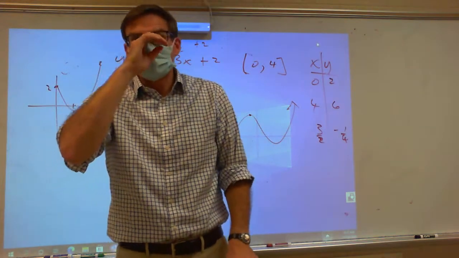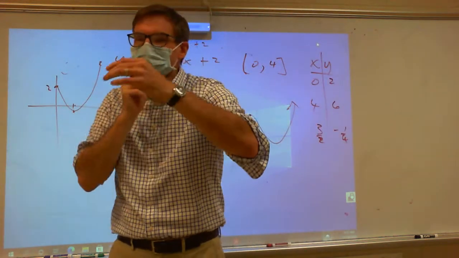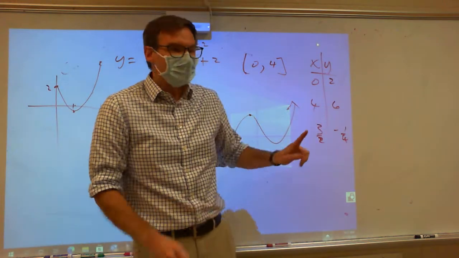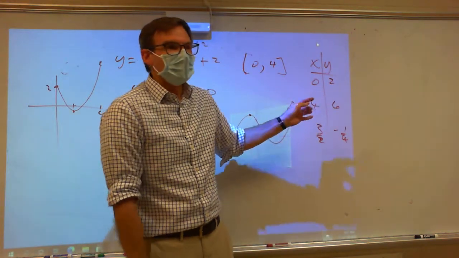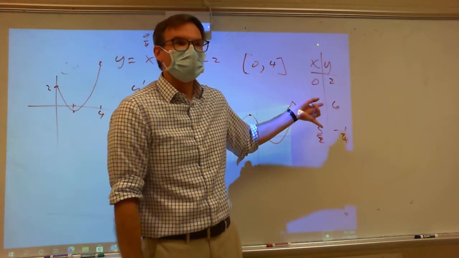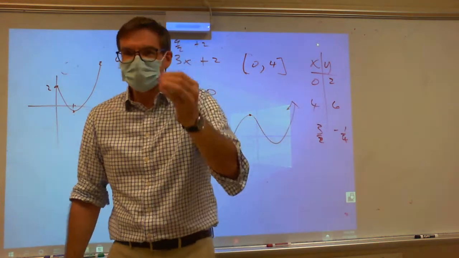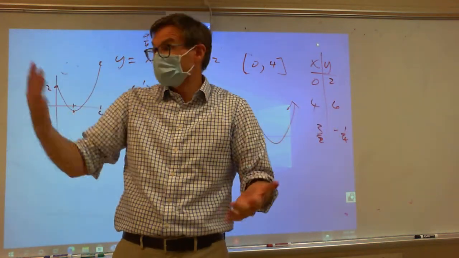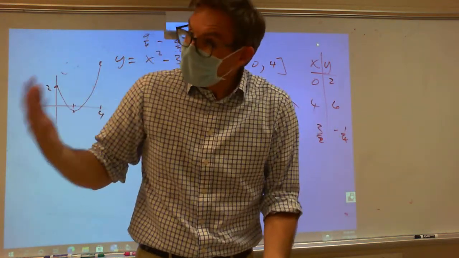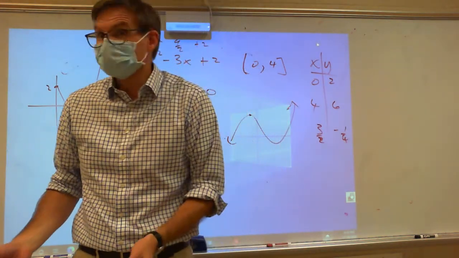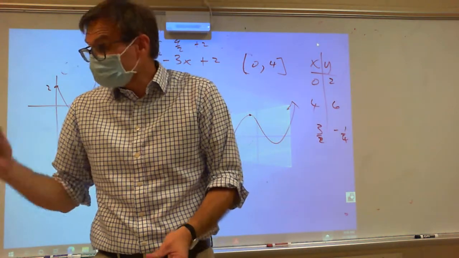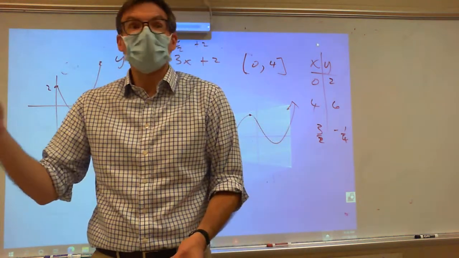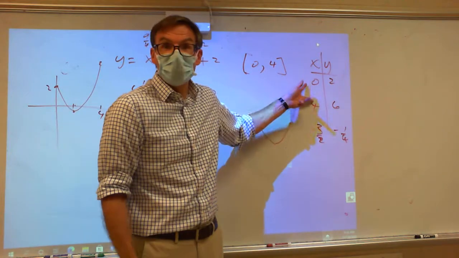Now, personally, my first few years teaching, I did not stress this. I always stressed taking the derivative and setting it equal to 0. You've got to. That's pretty much the rest of this chapter. But what I didn't stress is checking endpoints. And there's a problem with not checking endpoints. Whenever you're asked to find the absolute max or absolute min, you always check the endpoints because your absolute max or absolute min could happen there. In college, most of the time it doesn't. On the AP exam, on free response questions, it does. So anytime you're asked for an absolute max or an absolute min and you don't check your endpoints, you lose a point.